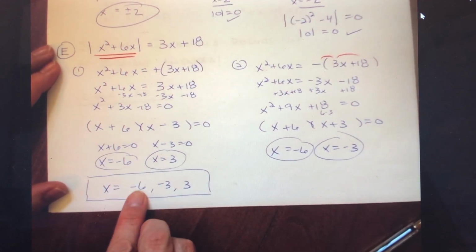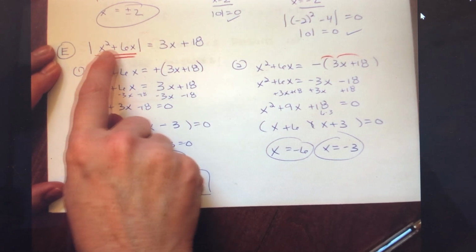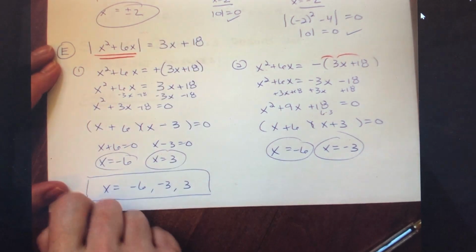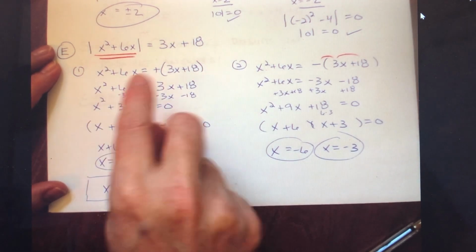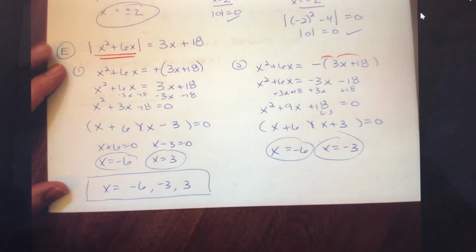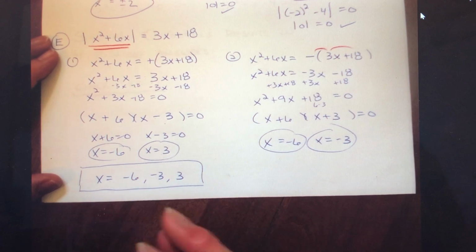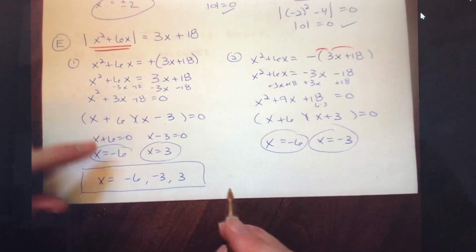So I can take the -6, I'm going to put it here and here and here and see, is this a true statement, and then I will follow up with both of the others. I'll show you how to do one of those checks, and then you can do the others on your own. When you do each of these three, they all do indeed work. Let's just try the -6.